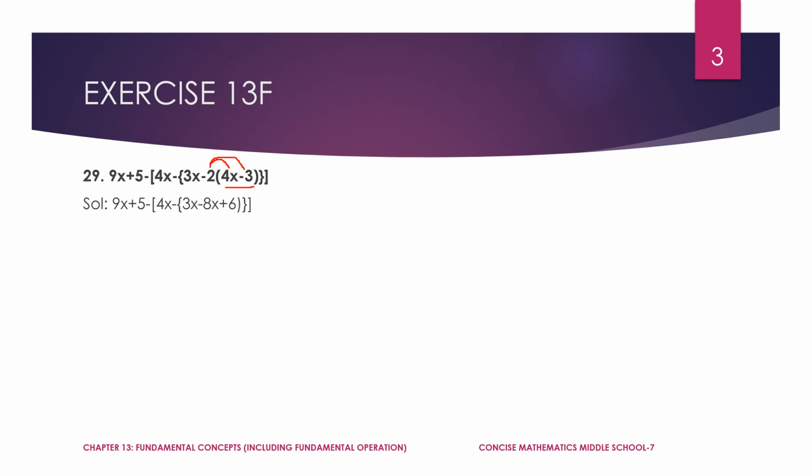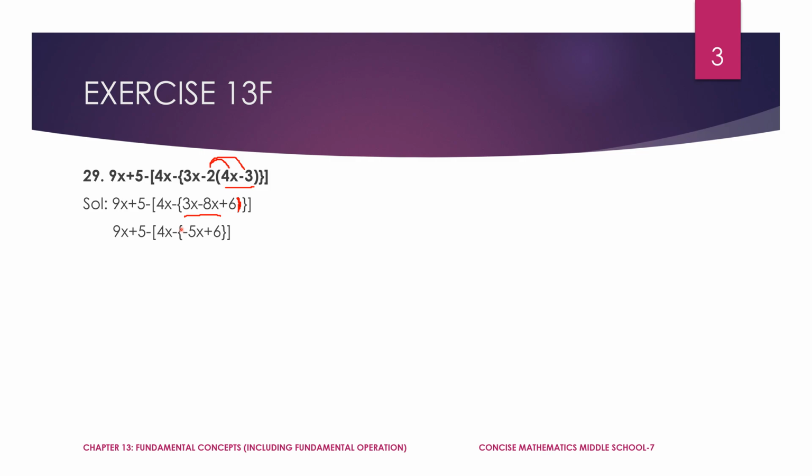Now inside these flower braces, we have already solved this small parenthesis. Here there is no need to place a small parenthesis. Just remove it. So now these both are like terms. In the next step we are going to solve only these, and the remaining you can write down as it is. One has a positive sign, the other has a negative sign, so put the bigger number's sign and subtract. It becomes 5x minus 5x.